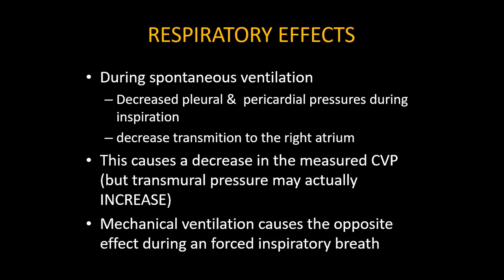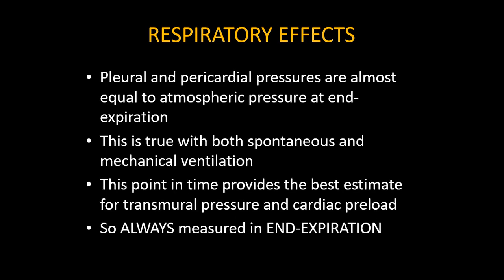During spontaneous ventilation, what is happening? There is a decreased pleural and pericardial pressure in inspiration and there is a decreased transmission to the right atrium. This causes a decrease in the measured CVP, but transpleural pressure may actually increase at this point of time. In mechanically ventilated patients, mechanical ventilation causes the opposite effect during the forced inspiratory breath.